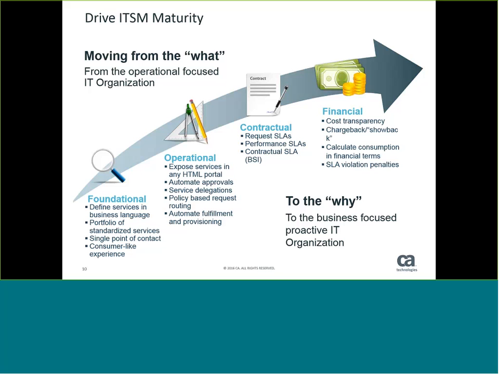Beyond that, in Service Catalog, beyond the operational, is where we start getting into the financial sides of things, where we get into things like being able to generate invoices and perform chargebacks or less formal showbacks, being able to bundle these services into service level agreements from a contractual standpoint and so forth.